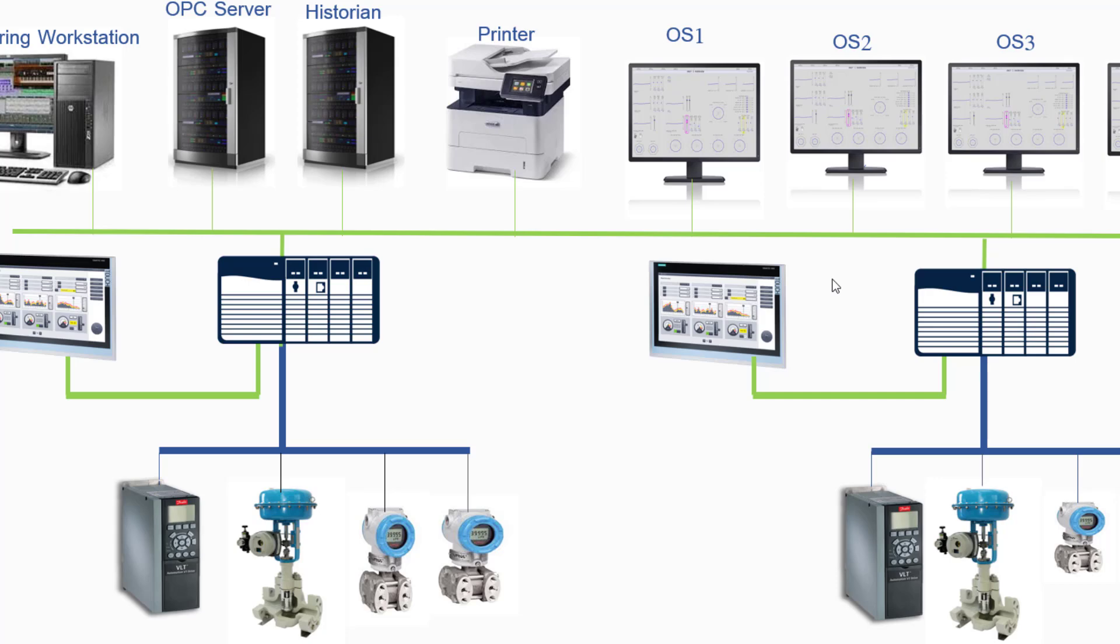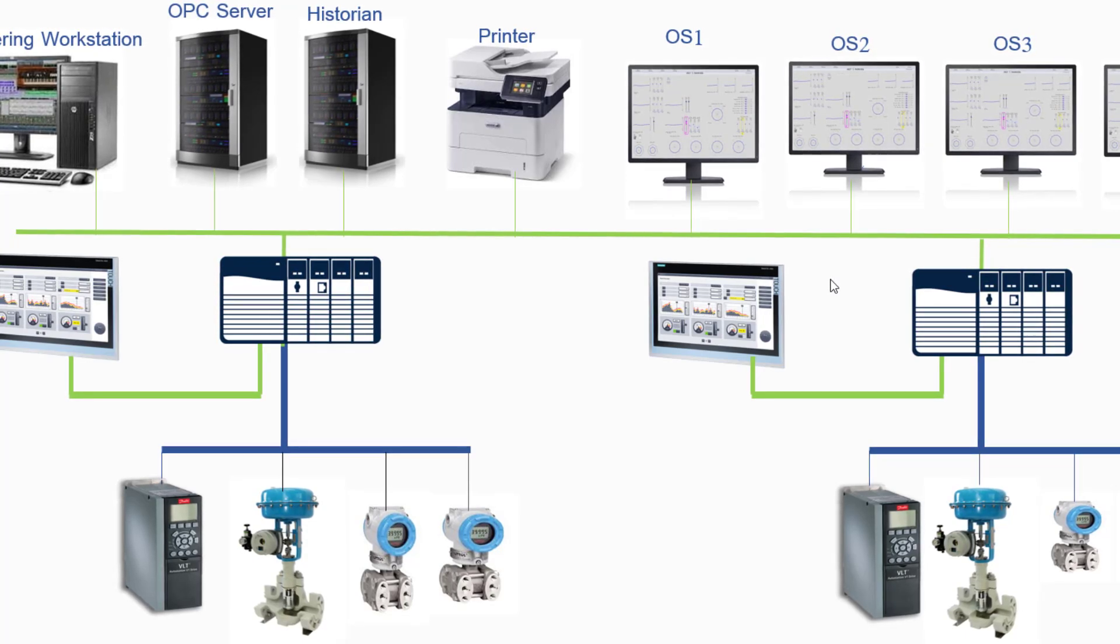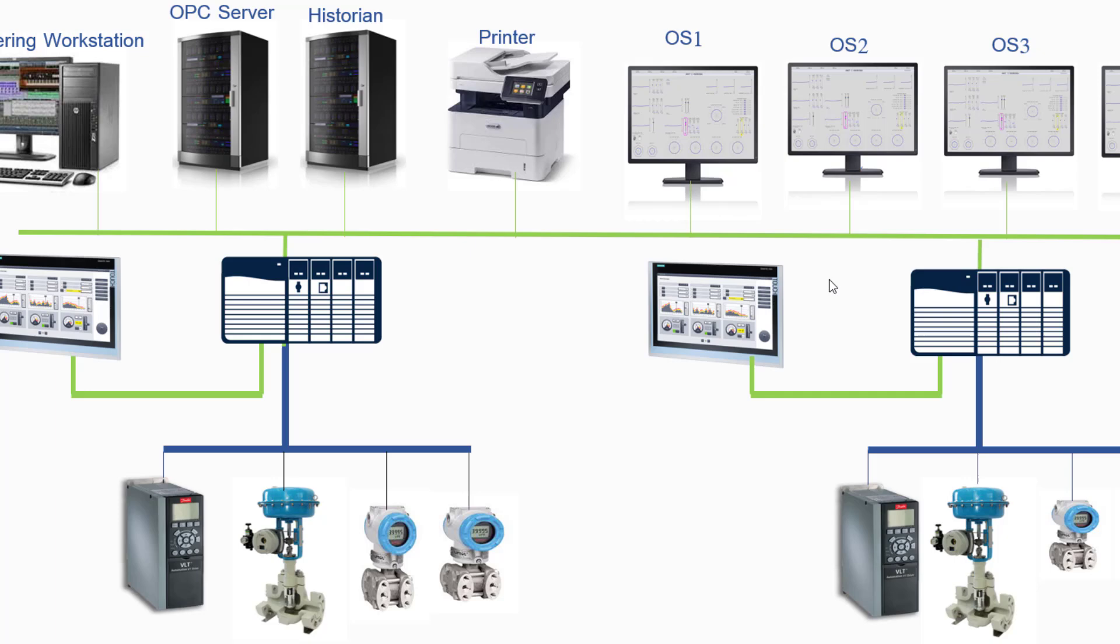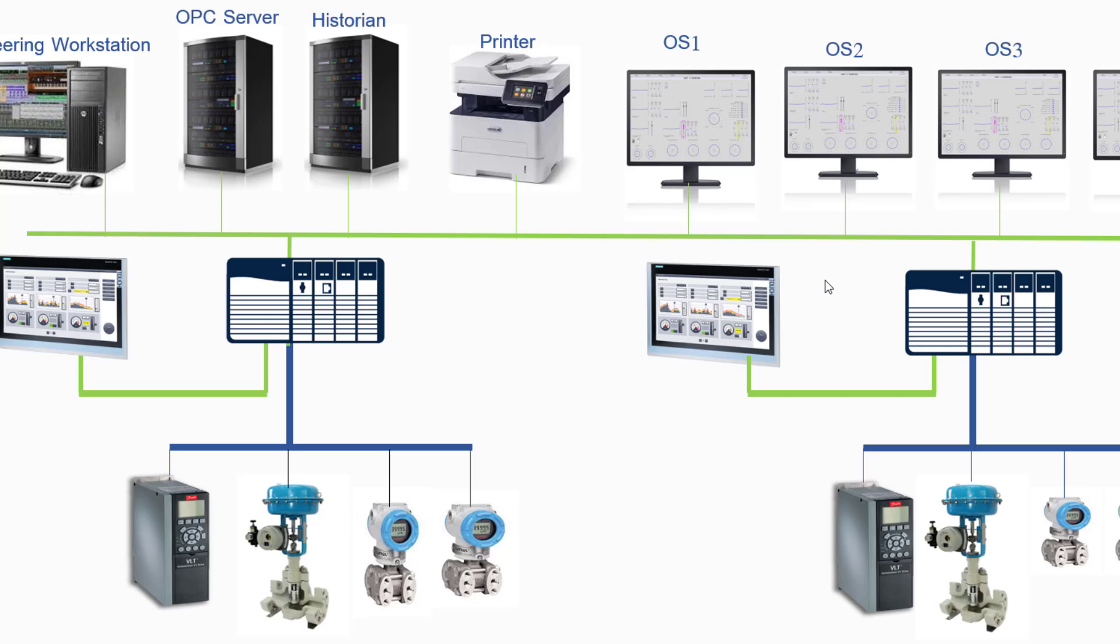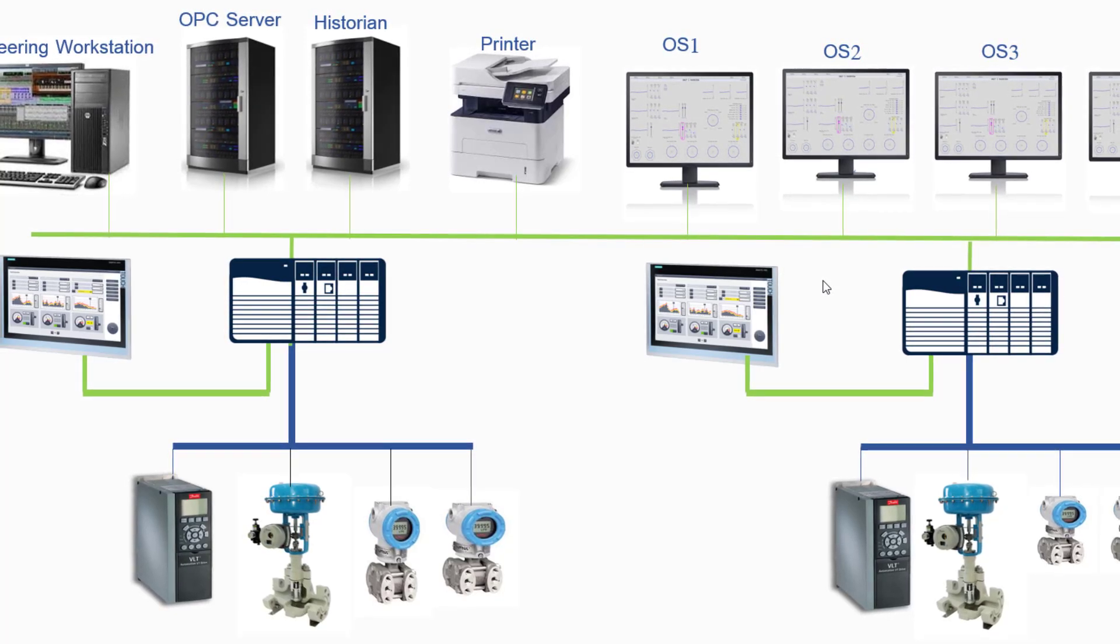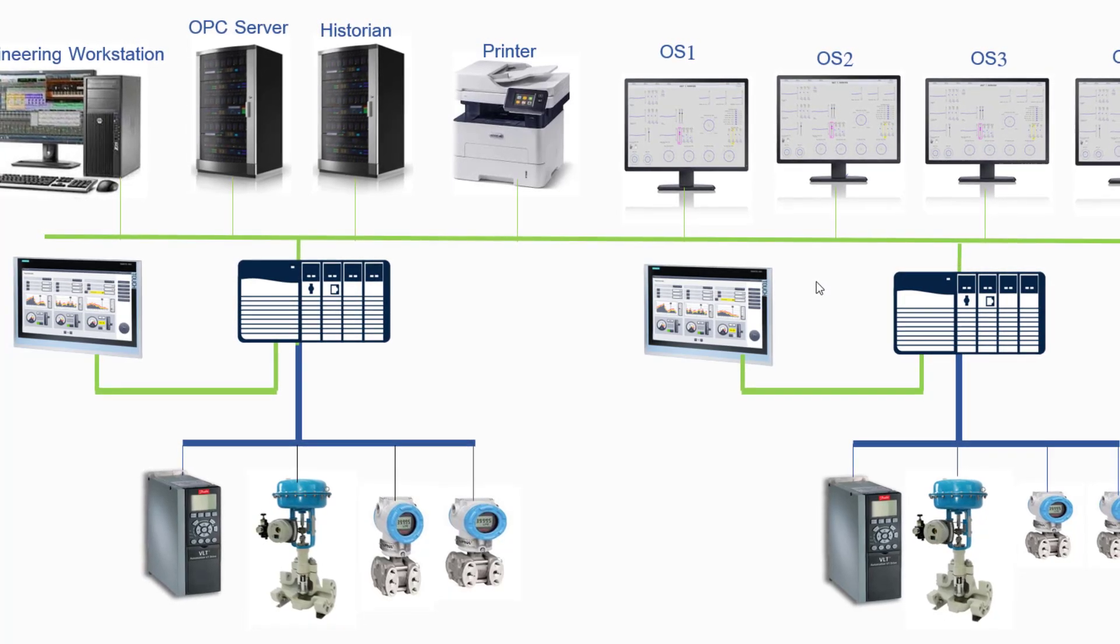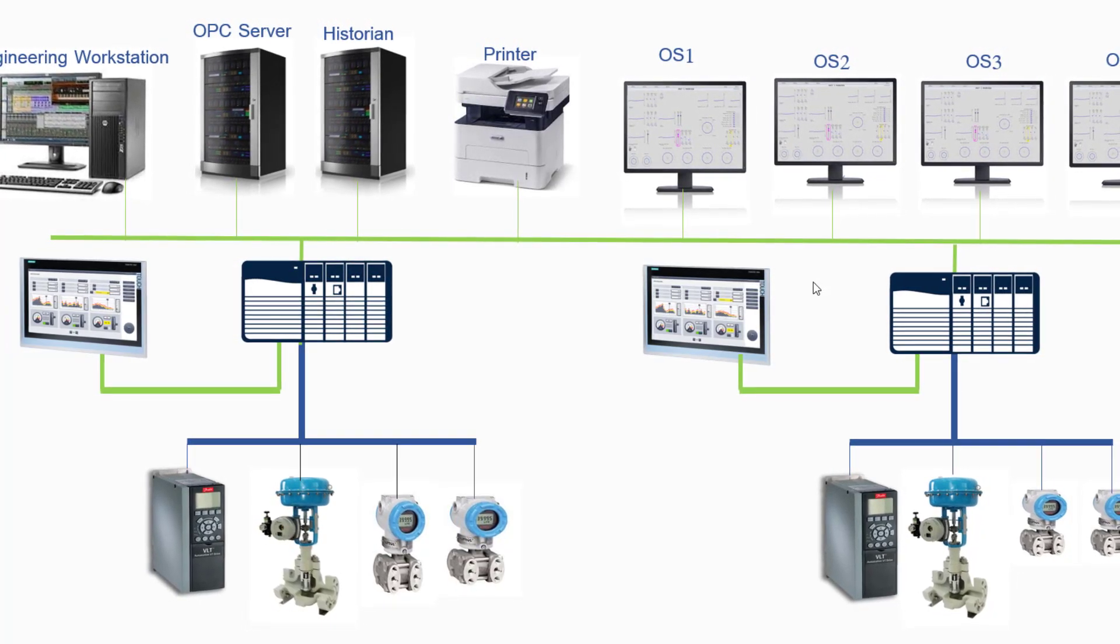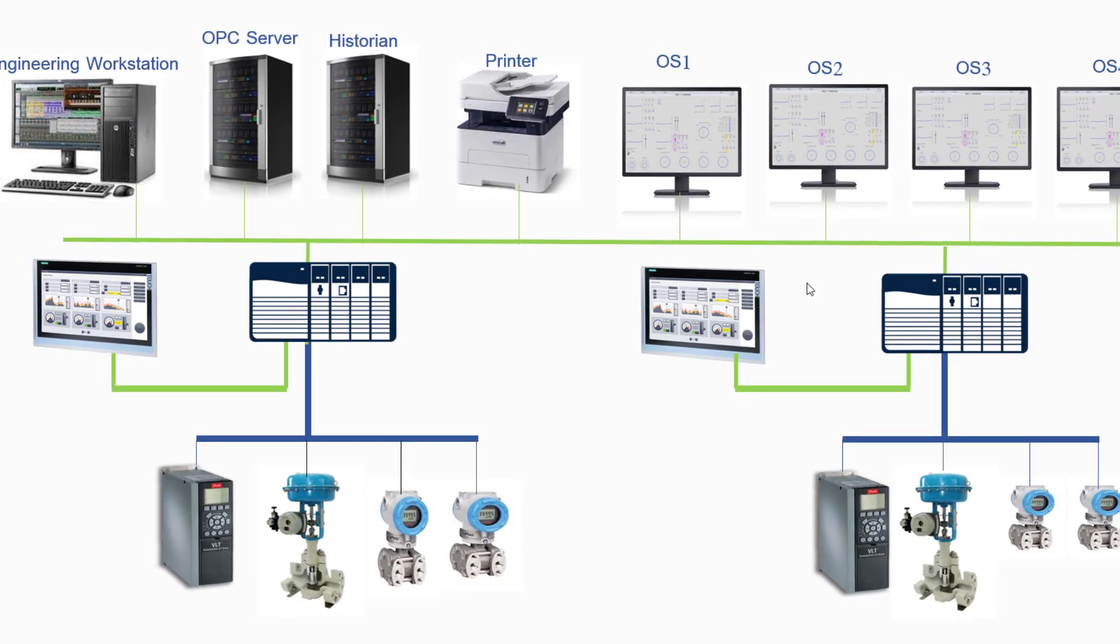By integrating these components, a factory-centered SCADA architecture provides comprehensive monitoring, control, and data acquisition capabilities, enabling efficient and reliable operation of industrial processes. But what about SCADA? Well, SCADA's system consists of software and hardware whose role is overseeing everything. It gathers data from PLCs and displays it in an easy-to-understand way on screens called HMIs, human-machine interfaces. With SCADA, operators can monitor processes, analyze trends, and even receive alarms for abnormal conditions.